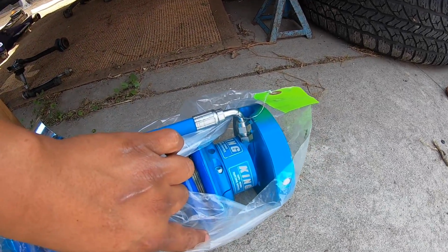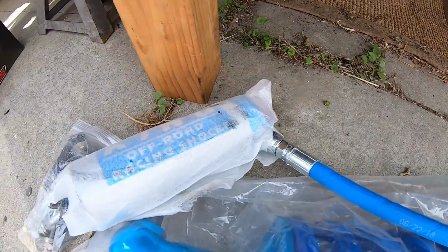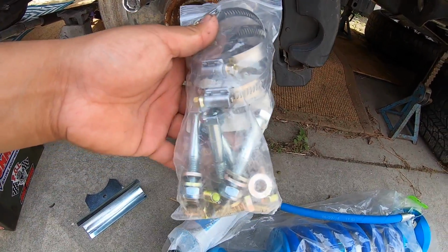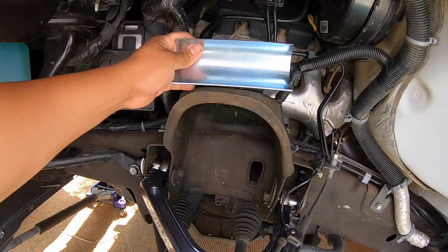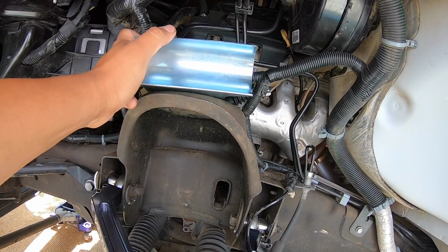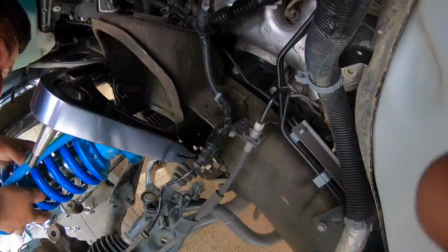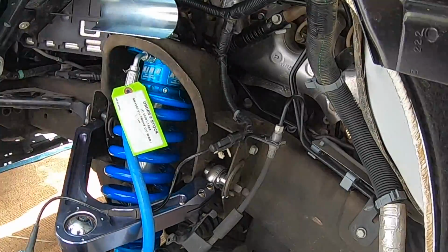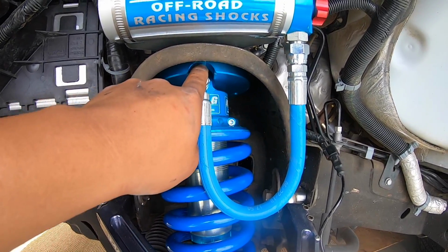Finally gonna install the coilovers, 2.5. There's a reservoir, and the kit comes with these brackets for the reservoir, and there's a bag with bolts and nuts and washers. Also has these clamps to clamp the reservoir onto the bracket, and this bracket goes here. It has a bolt hole, so you could put the bolt through the bracket and bolt it down to the coilover, and then the reservoir sits on here, and you use those clamps to hold it down. So this is how the bracket goes for the reservoir up here, and it's held by this bolt that goes through the coilover up here.